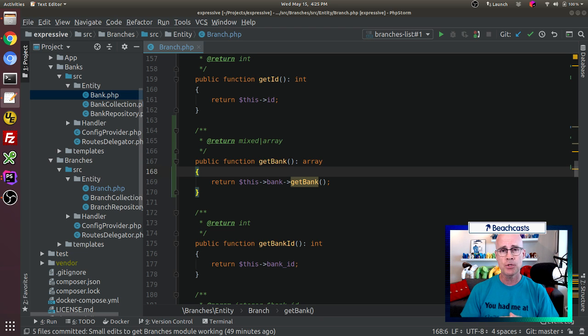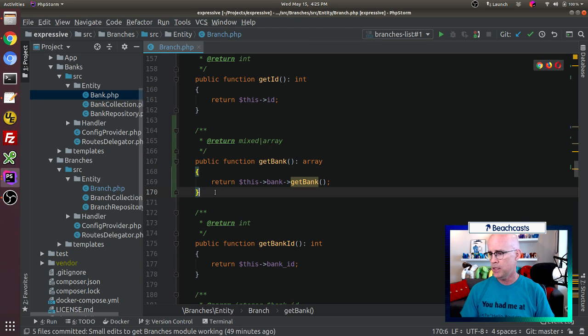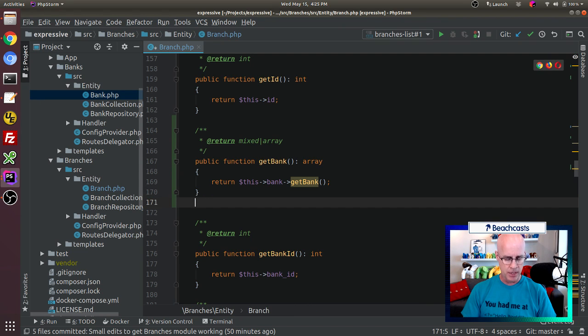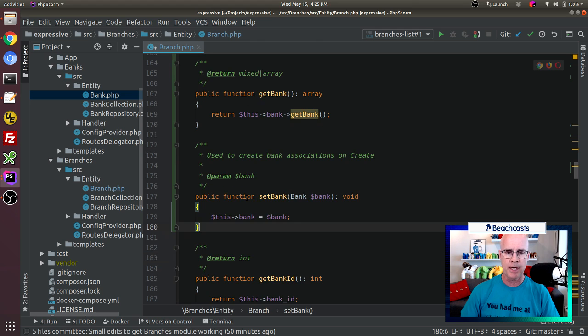When you build an association, it's expecting you to pass not just the ID to populate that field, but rather to pull in the bank object, and then it gets the ID and populates that field off of that. So what we need to do is have a set bank method, and we're going to go ahead and create that.